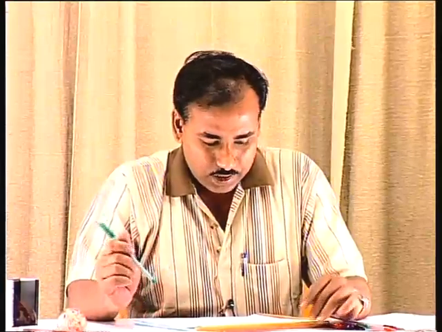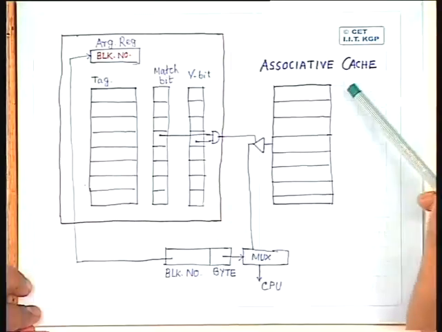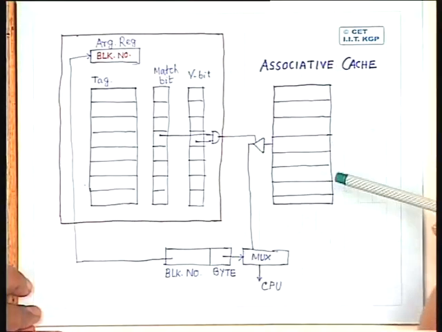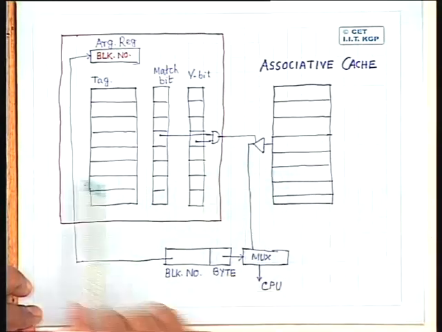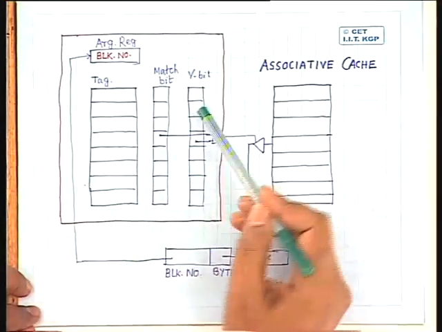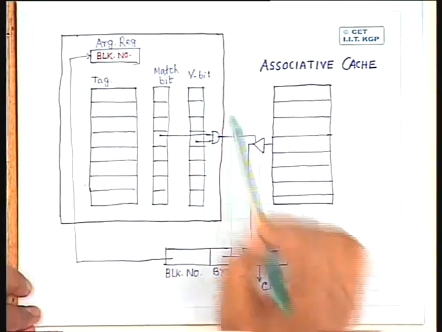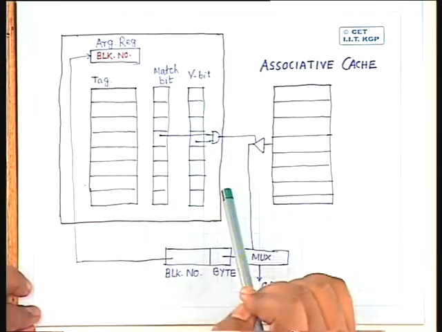So we started our discussion on the cache memory. In the last class, we have discussed about the associative cache and the direct mapped cache. In case of associative cache, we have seen that a block from the main memory can be placed in any of the cache lines. The block address will be placed in the corresponding tag memory, and the valid bit in this tag memory has to be made equal to 1.